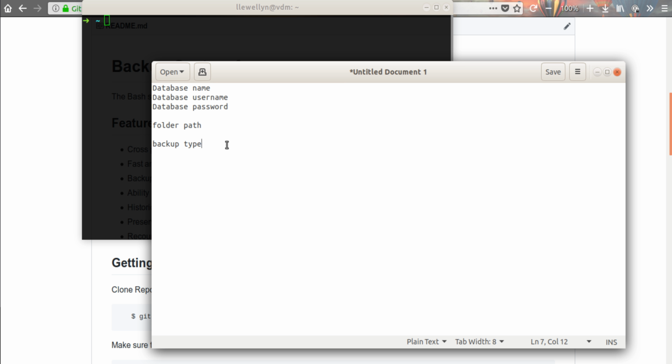There is a remote backup, just from one server to another server. That is the SSH option. And then there is the Dropbox option. Now the SSH option will require that you have SSH authentication already in place with a public key on the remote server, with the private and public key of course already set up on this system, the one where the backup will run. So that needs to all be set up.